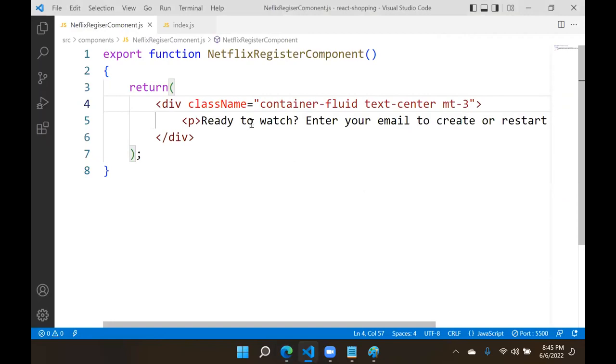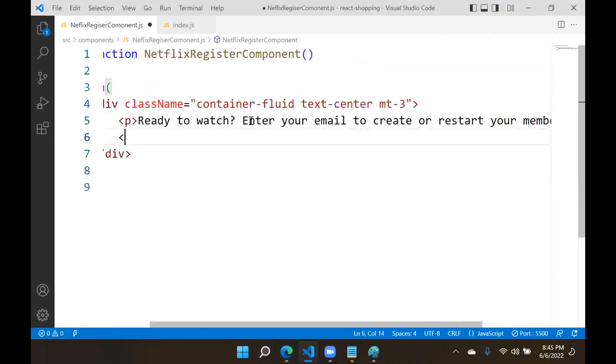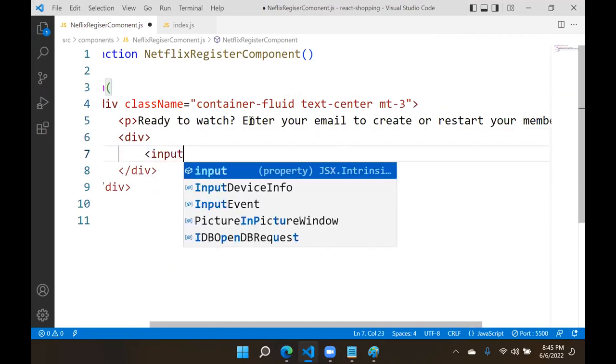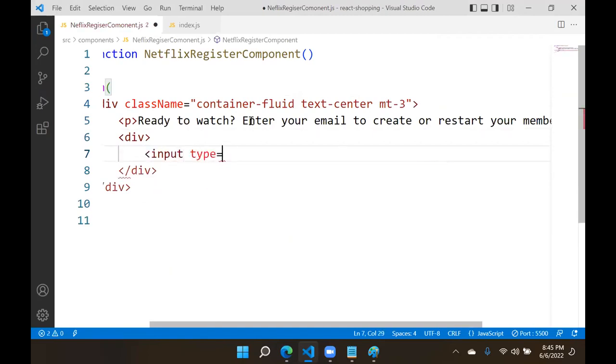And what I will do is below this, I will put a container. Here I will design input type equal to email. We have input type email. And very important, JSX will not allow void elements. I will tell you all those rules in a separate point, the JSX rules, in detail.